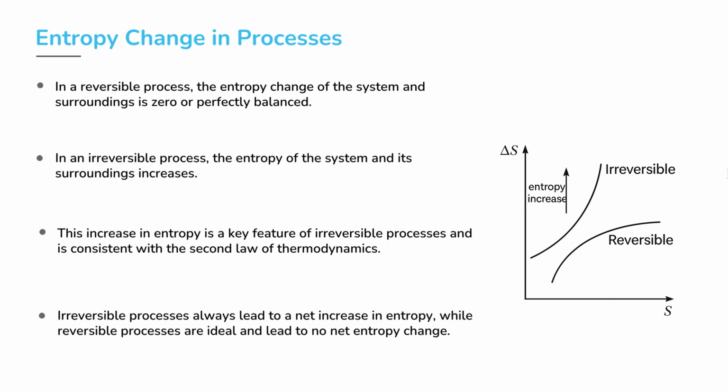In a reversible process, there's no net change in entropy, but in irreversible processes, entropy increases. Think of it like this: when your ice cube melts, it's spreading out its molecules and increasing the disorder in the system. That's an increase in entropy. The second law tells us that once disorder increases, it's practically impossible to get it back to the original state without putting energy into the system.